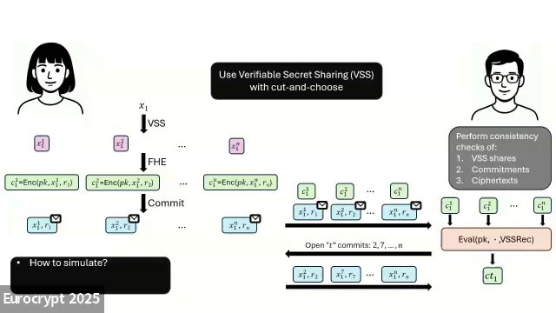This works because of the consistency checks that Bob has performed. Since Bob performs these consistency checks, we can assure ourselves that there are sufficiently many VSS shares that are consistent with each other. Then we appeal to the VSS commitment and robustness property to argue that we are able to extract a unique effective input x1 in the simulation.